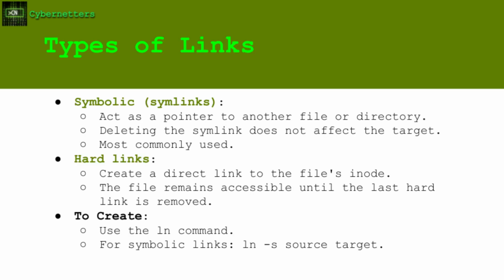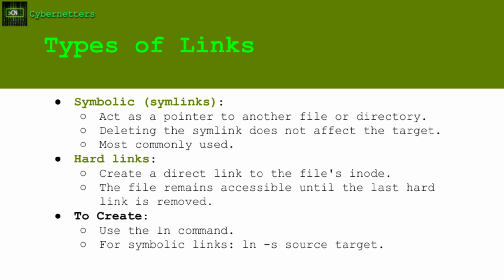accessible. So let's break down the two types of links in Unix, the symbolic links and the hard links. These are like shortcuts, but they work in different ways. Think of a symbolic link like a Minecraft shortcut on your desktop. It's a pointer to the actual game file, but not the game itself. So if you delete a symlink, the original file is untouched. Symlinks are the most commonly used type of link, especially for directories and shared files. If you move or delete the target file, the symlink breaks, just like a broken shortcut.